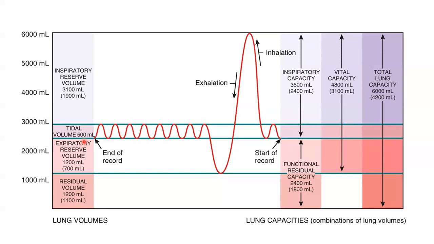Now, the apparatus that we use to measure the volume of air that is inspired and expired is called a spirometer. A spirometer will record how much air goes in, how quickly air comes out, and it will give you a graph a little bit like this. So where we see the graph moving upwards, this is a breath in. Where we see the graph moving downwards, this is a breath out.